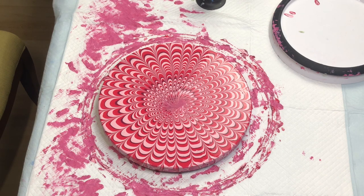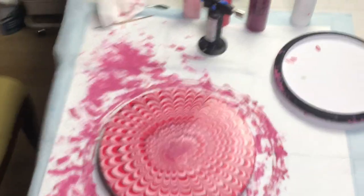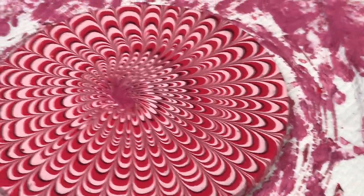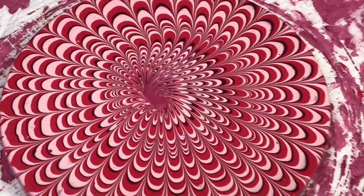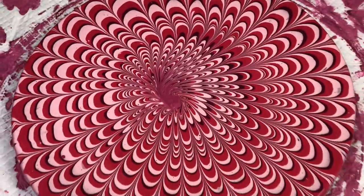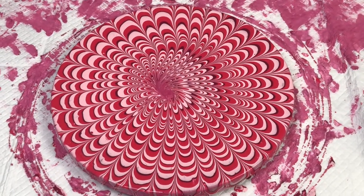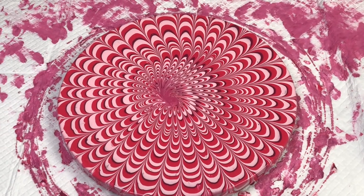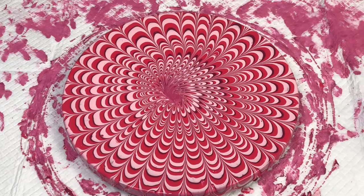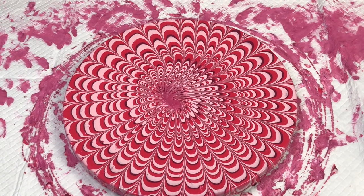All right, let's get you guys in for a closer look. I'll turn off one of my lights. Look at that — the center, as you can see, is not as beautiful as it could be, but for me I am ecstatic. Let me know what you think about this one. Thanks for joining me, and if you like what you've seen please consider subscribing, don't forget to hit the thumbs up button, and feel free to share on social media. Till next time — thanks for joining Kim's Creations!